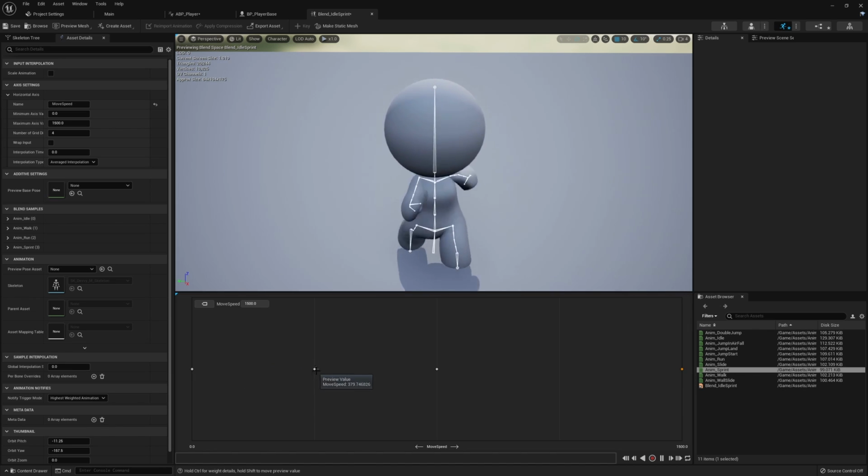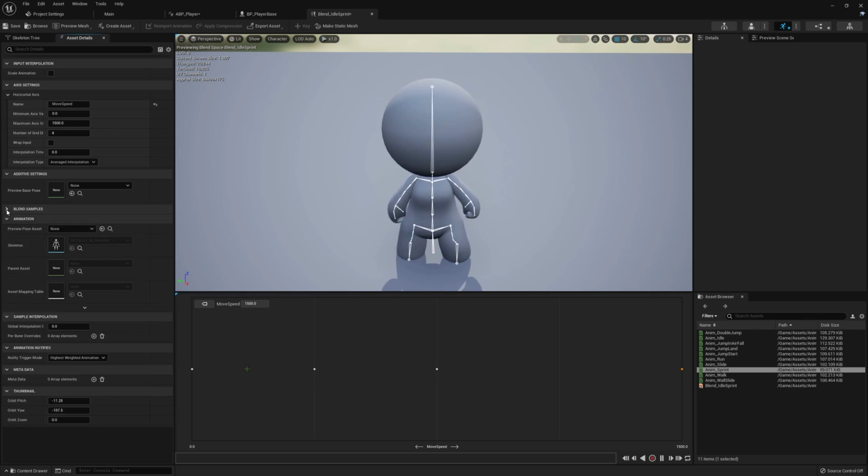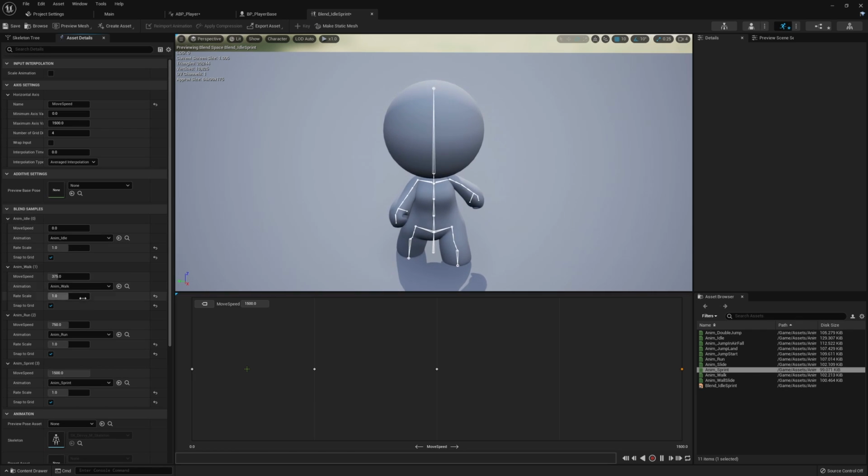So we want to move this node down a little bit. The way that we can do this, I'm going to hold left shift, click the drop down here for blend samples, and then click it again to drop everything down in one go. And what we want to do is untick the snap to grid. Snap to grid basically means that when we drag this, we can only be on these grid lines, which are not too flexible. So for walking, I'm going to untick this, put this to a custom value of, let's say 150. That's going to feel, I think, a little bit more correct.